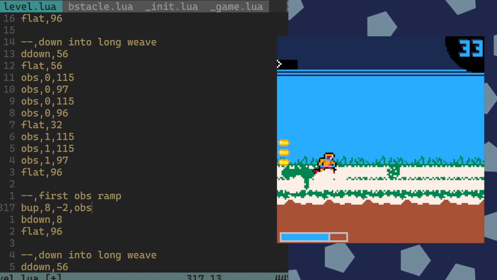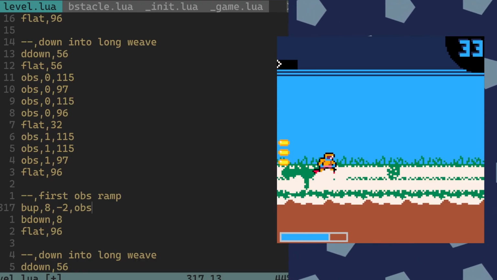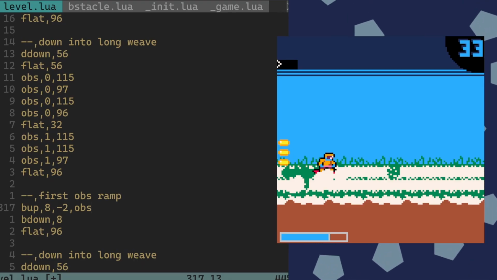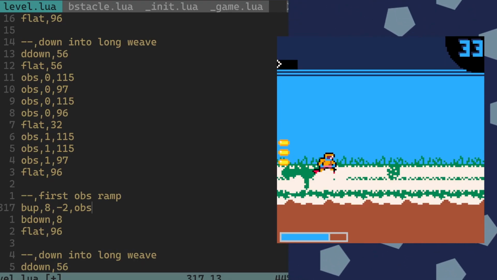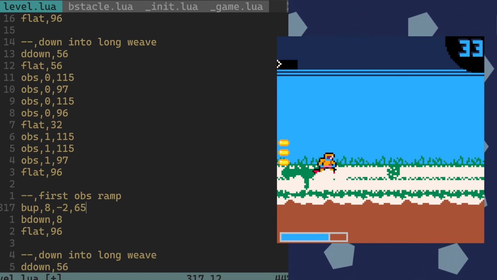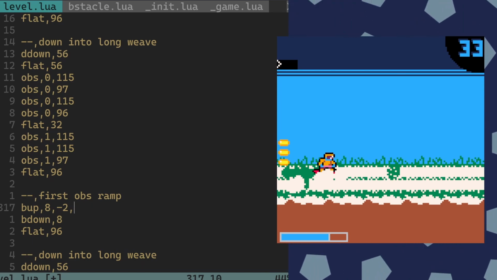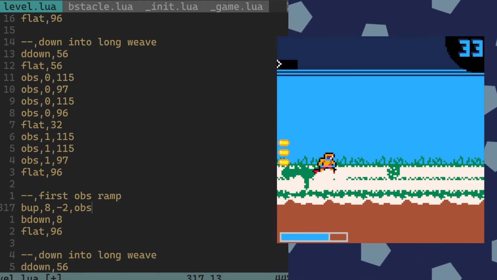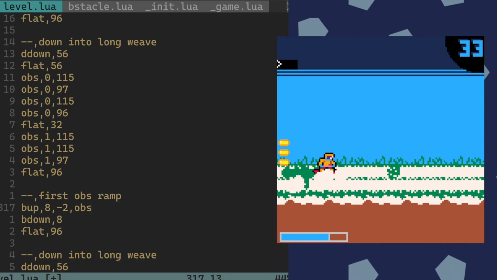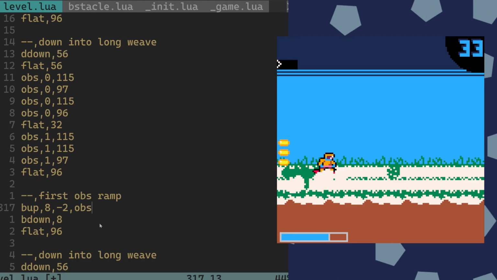Now, even though I earlier said that I don't want to make each of these entries too complicated, I think doing this as a string makes it a little bit easier to read. Earlier, I was concerned that adding yet another digit onto the end of these things gets a little difficult to read. But in this case, we're just adding OBS, so it makes it clear, yes, this is an upward ramp with an obstacle on it. I think that's pretty easy to remember, so I'm comfortable just adding OBS here.